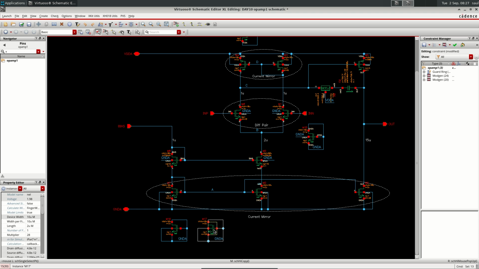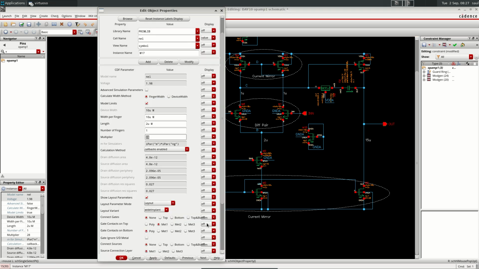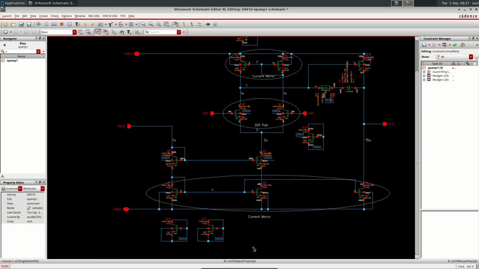For these ones I can save some space. I really don't need to make it so large, so we can make it a little bit smaller, for instance 2 micrometer by 2, even we can go to 1, but let's keep it like 2. Okay, we have it like that, 28, and then we are settled.